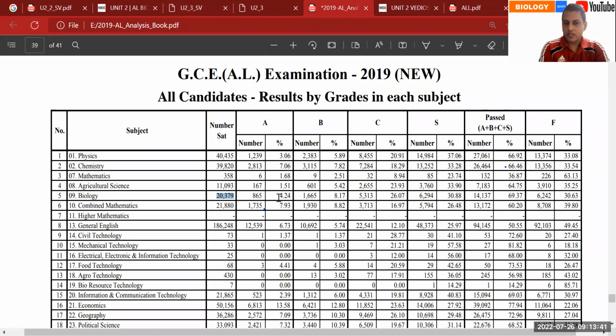The meaning is this: if there are 100 students in the class, only 4 can get an A pass. Now if our target is to get an A pass, you can understand that of 100 students, 96 students can't get an A pass. An A pass is the requirement for the medical faculty selection. What happened to these 96 students? And why can they not pass the exam? So there are very important questions. Why can the 96 students not pass the exam? So what is the mistake they did?